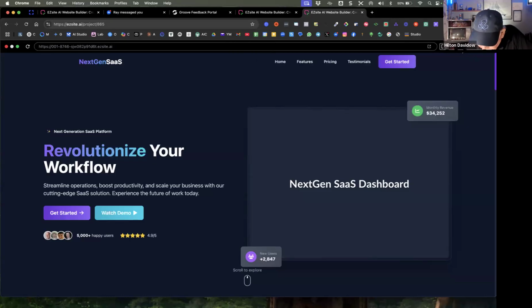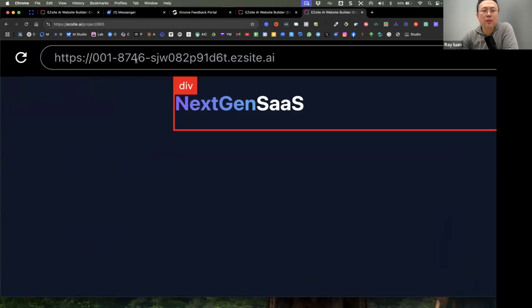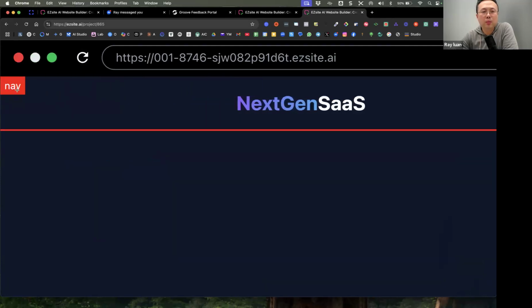And if I click on this little icon here, I can now select a div or a whole nav bar. And on the left hand side, you need to zoom in the screen, because the conversation window is on the left hand side.